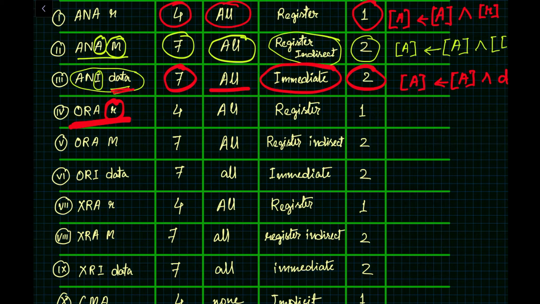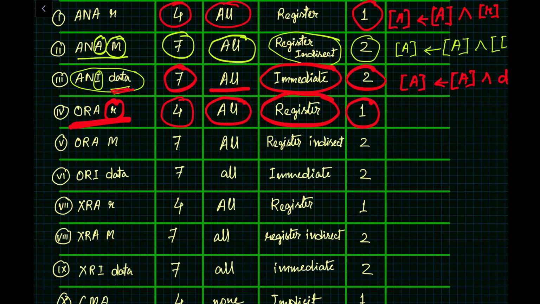But in the case of OR operation, when both the data are 0 and 0, then only the output or the result will be 0. For all the other inputs, 0 1, 1 0 and 1 1, the output will always be 1 in the case of OR operation. So we have to OR the content of the accumulator with the content of the given register small r. So here we need 4 T states. We have one machine cycle. This one is the register addressing mode, because one of the given data is contained in the accumulator and the other is contained in the given register. Here all the flags are disturbed.